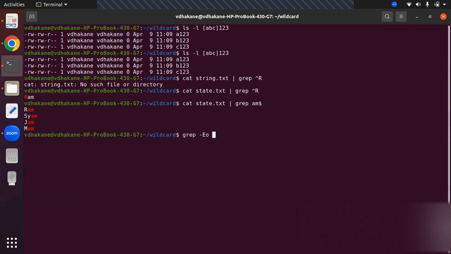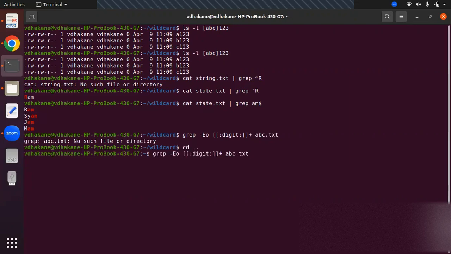So grep -eo and then our wildcard symbol. Suppose you want to find the digits from that particular file only. So we want one or more than one digit to get matched. That's why I have written plus here, and the name of our file, abc.txt. Oh sorry, we should get out of this directory.